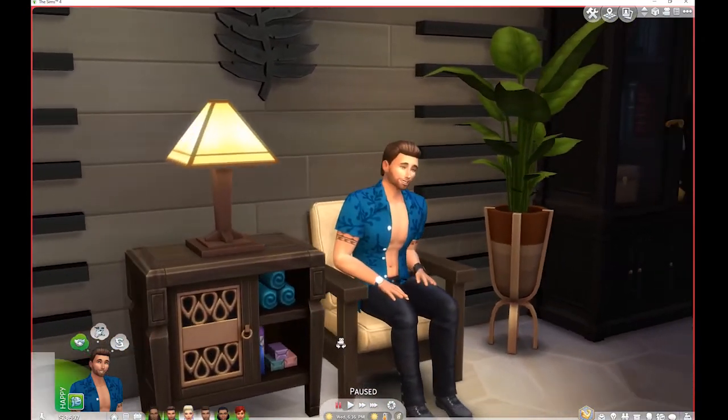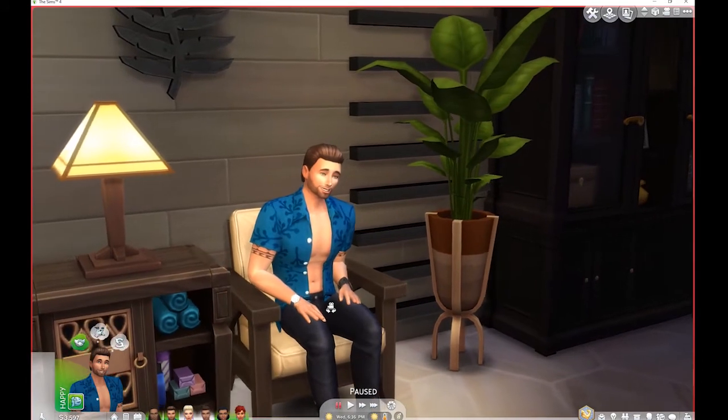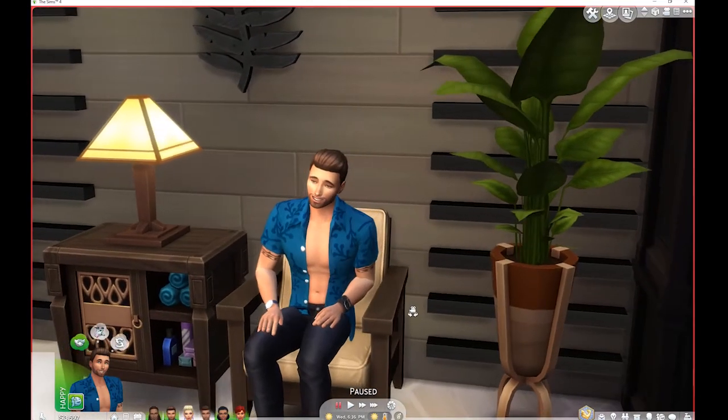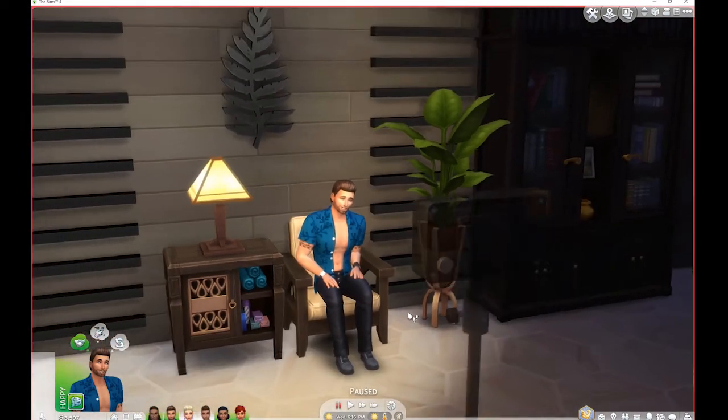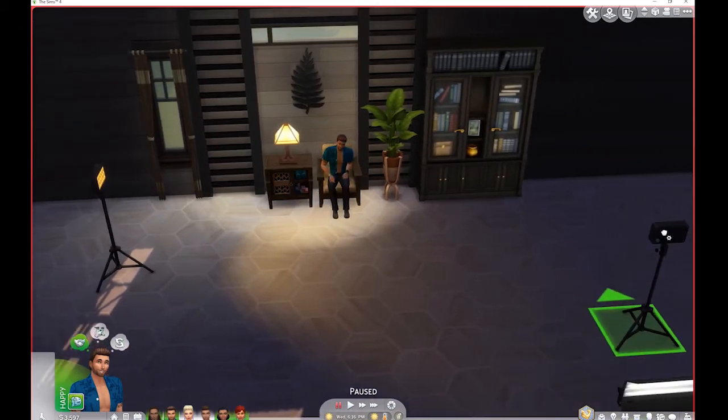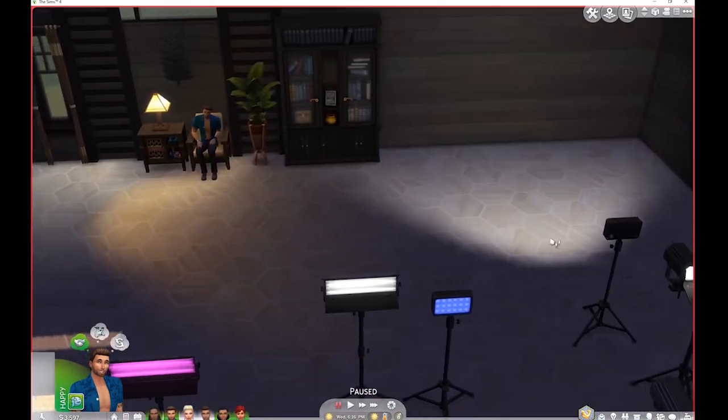Okay. So now if you look at this sim, hopefully you guys can see this on the video, he's got some hot spots on his forehead up here, the cheek over here, a little bit on this cheek as well, his arm over here. This is a definite hot spot. And of course the watch is very, very overexposed. So we can see he's got a few hot spots. That's too much light on him, too close, too bright. It's just too much all around. So we don't want that.